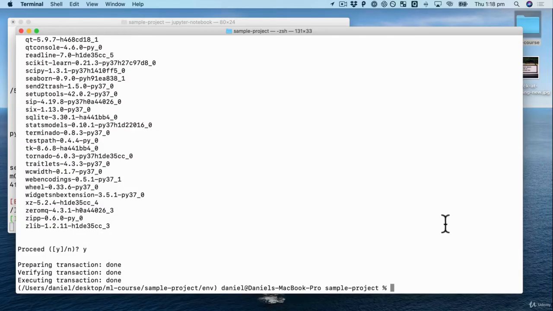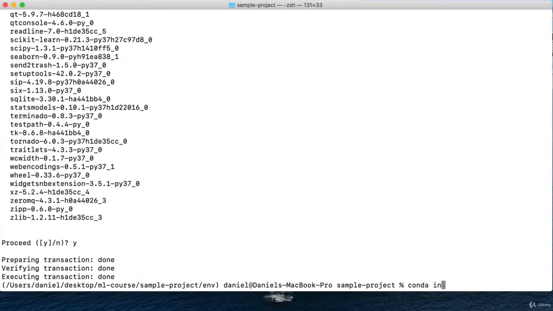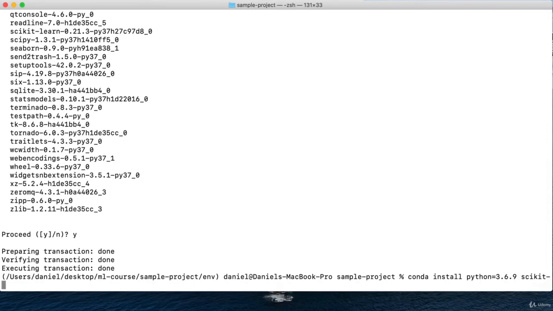So what we'll do is we'll come back here and we'll go conda install. Now we want a specific version of Python. We want to go conda install python 3.6.9. Wonderful. And we want scikit-learn version 0.22. And we want to reinstall matplotlib, NumPy, and pandas, as well as Jupyter, because a lot of different packages got removed here. So essentially we're rebuilding our environment with specific versions of packages that we want.